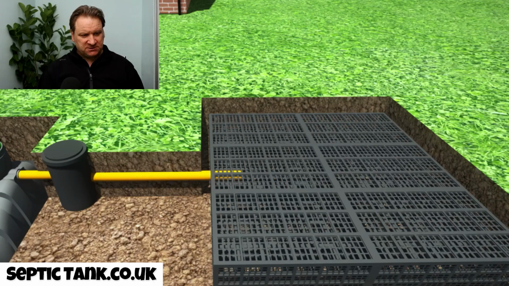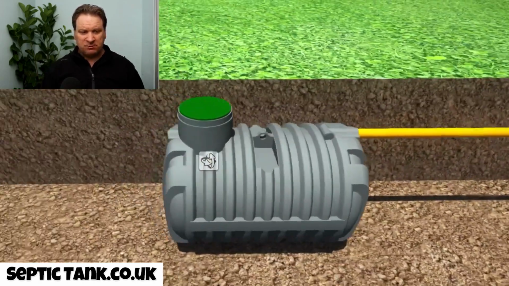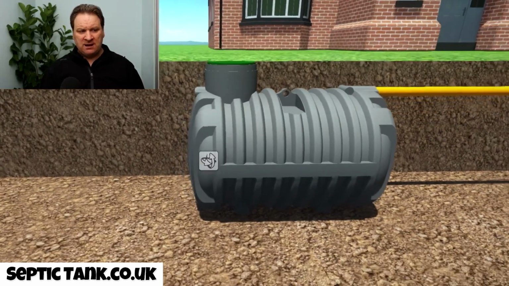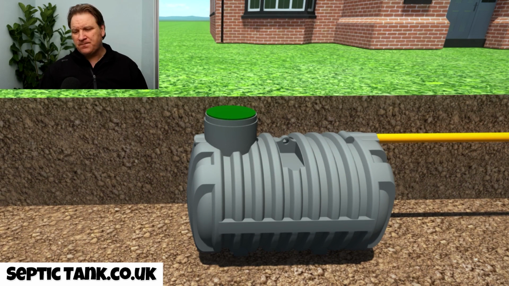whereas with a cesspool, right, if I just go back to the cesspool now for you, if you just had a small house, 1 to 2 bedroomed house there, as I said, you'd be emptying that every week, at least every week, if not twice a week. So cost-wise, with a septic tank, it will cost you about 200-300 quid a year to get it desludged. With a cesspool, it will cost you 800 to £1,000 a month to get it emptied.